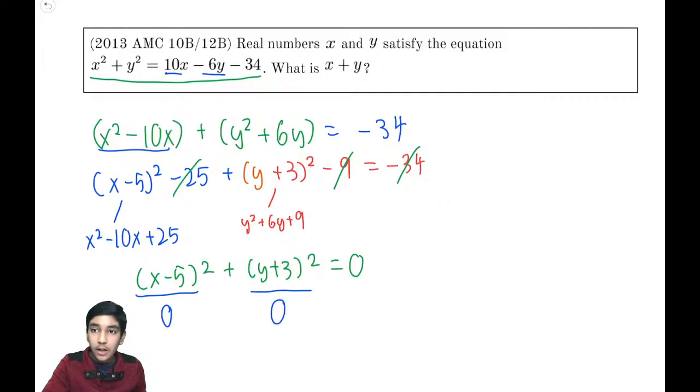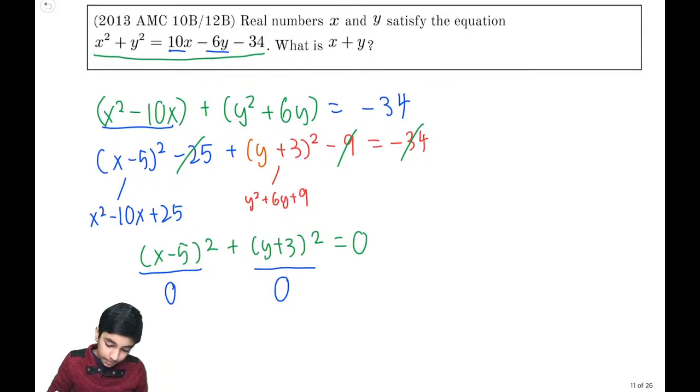Because if these are both 0, then we can clearly see that that's the only possibility here. So only if these are both equal to 0 can we get the sum of two perfect squares equal to 0, because the minimum value for a perfect square is 0. And as you can see here, this will only be true when each of these quantities are 0.